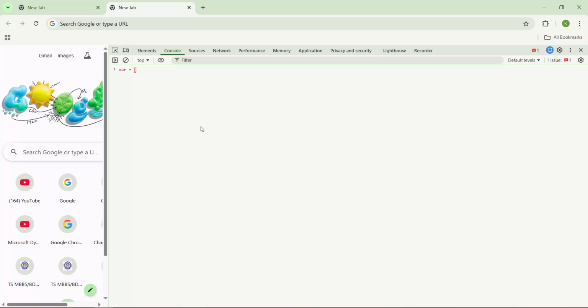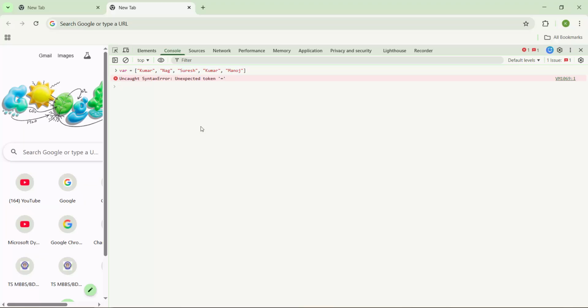What you can do is store values: Kumar, comma, Nag, comma, Suresh, comma, Kumar, and like that 100 names you can store like this, and close bracket.